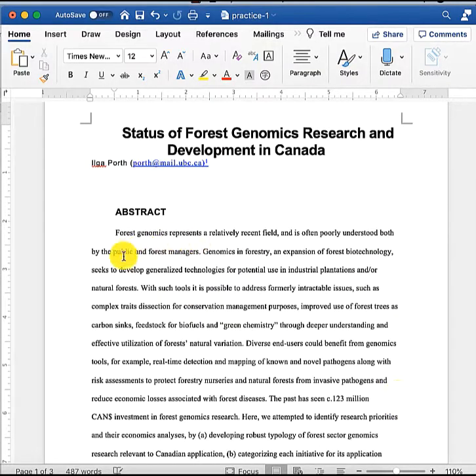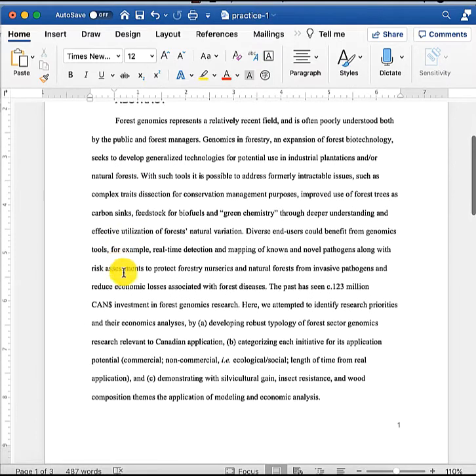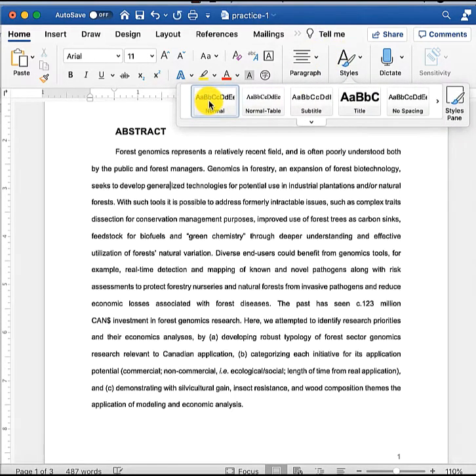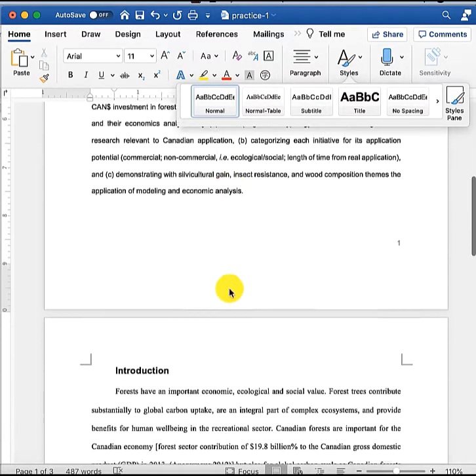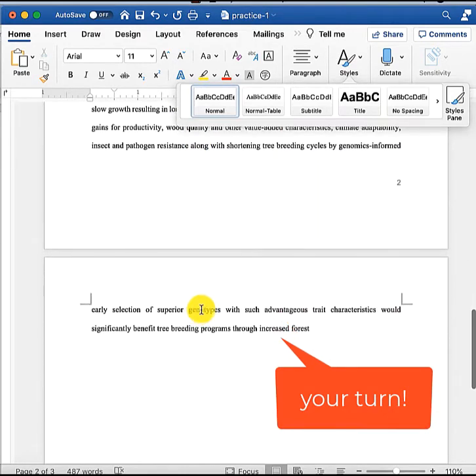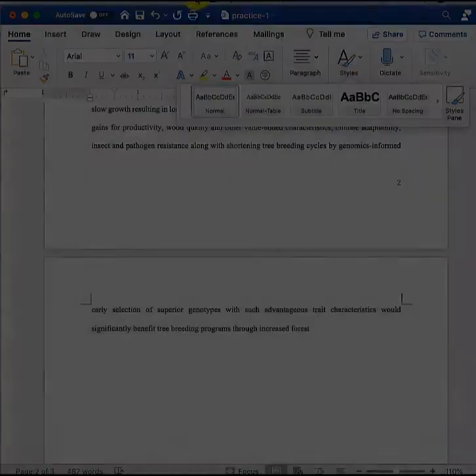And now that I'm looking at this preview and I'm happy with it, I'm going to click OK again. And then, as you can see, nothing has happened yet because we haven't applied the style to the text yet. So I'm going to click anywhere in this big chunk of text. I'm going to go to Styles and then click Normal. And that will automatically format my text. So I can do the same to all of the other paragraph texts, and I should be good.